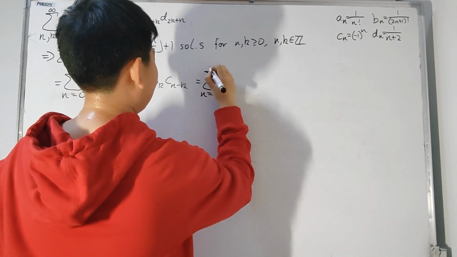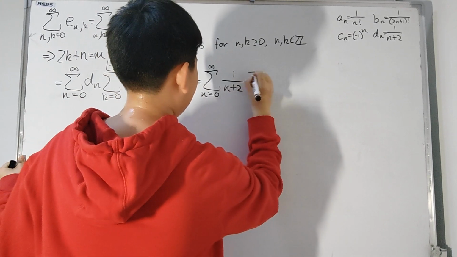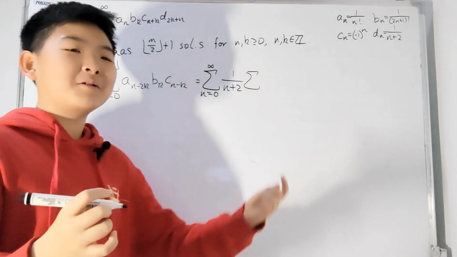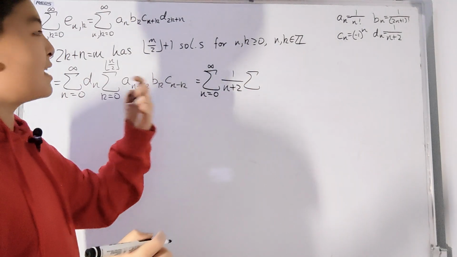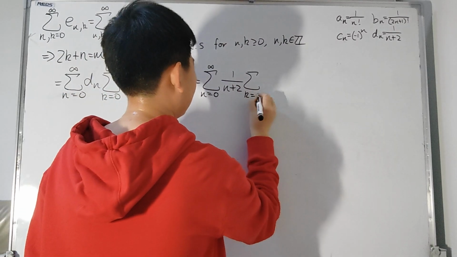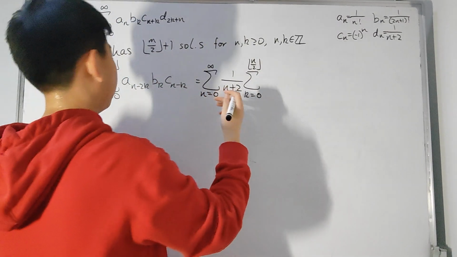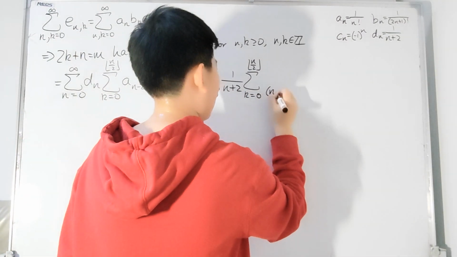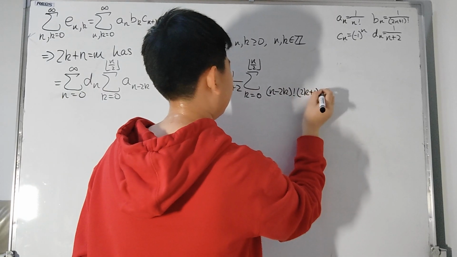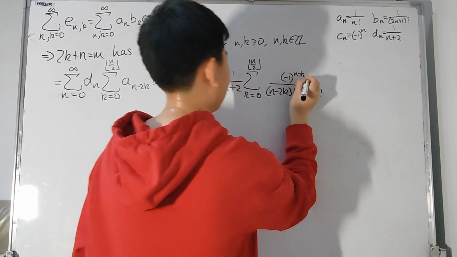You find that this series right here is our desired series in the first video. It's weird to say first video, because I literally recorded that like two minutes ago, and then I just pressed the wrong button, and now I have to upload 2. And so now we have n over 2, the floor of that, and then we're going to just plug in everything else. So we have n minus 2k factorial, 2k plus 1 factorial, and here we have this negative 1 to the n minus k.